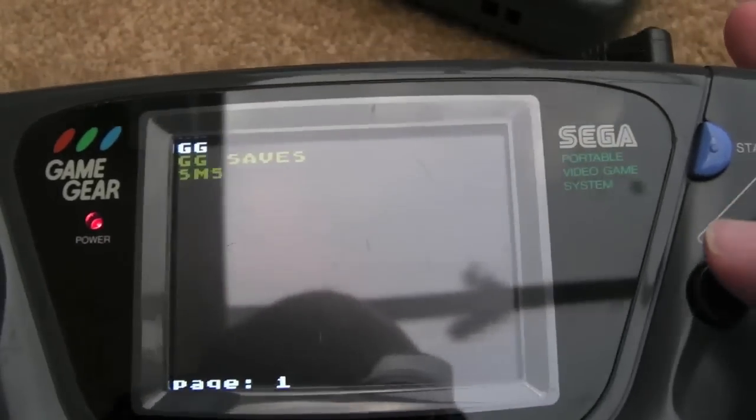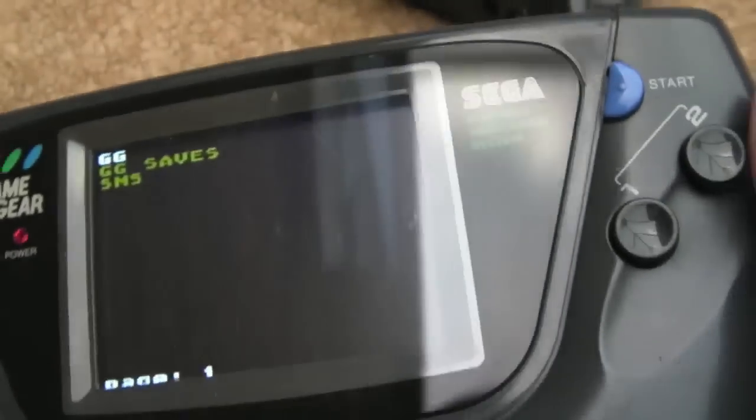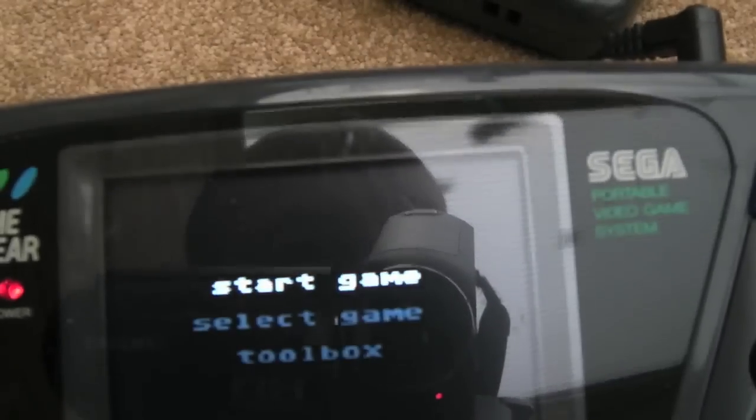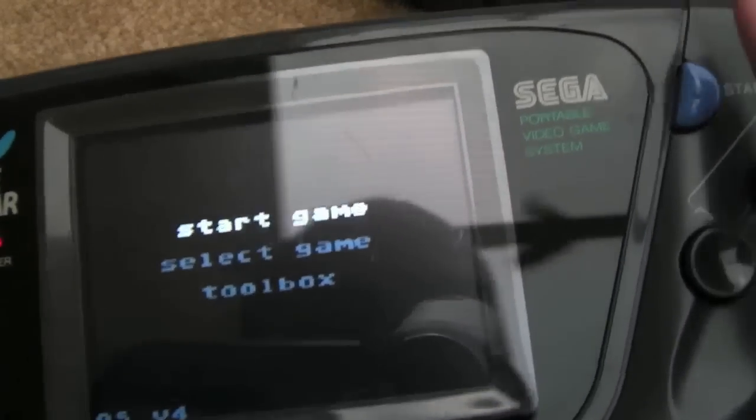Just thought it was worth mentioning a couple of things here. The slot was dirty on my Everdrive. That was one reason why it's not always powering on, but it can, from time to time. It does it on both of the Game Gears, actually. Sometimes you've got to switch off and on a few times.